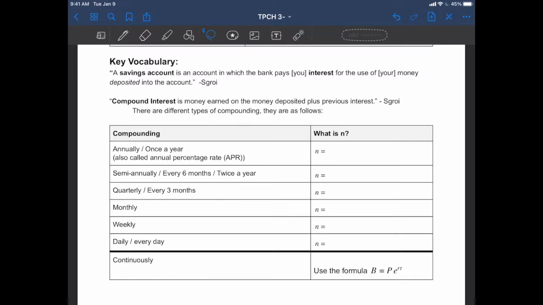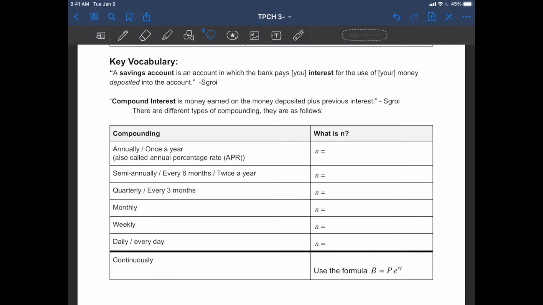And so just be mindful, most banks do not give you a super large percent interest. So be mindful that the problems that we're working with probably have much higher interest rates than what real banks use, because ultimately banks don't really want to pay you. They would much rather loan you money so then they can charge you a large interest so that you pay them for the use of their money. So that's just kind of how things go. I highly recommend that you take a personal finance class if you have the ability to do so.